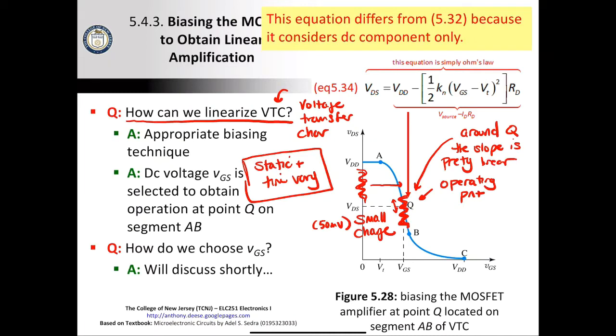Okay, so again, we're going to apply the small signal model, and that is going to help us achieve the linear amplifier behavior. That makes sense. There's some drawbacks, right? We're really limiting how we can use this amplifier. We can't amplify any signal that's larger than what we can apply the small signal model to. So the way we're building this amplifier right here, we can't take a 1 volt sine wave and amplify it by 10 times, okay? It's going to be restricted. The amount of gain that it'll generate can be pretty big.